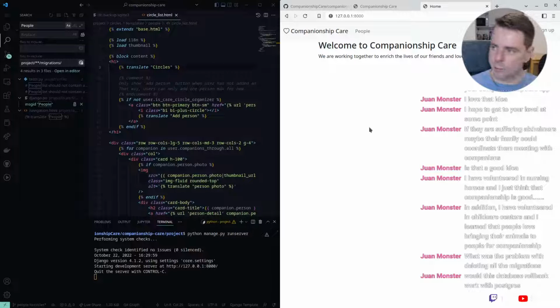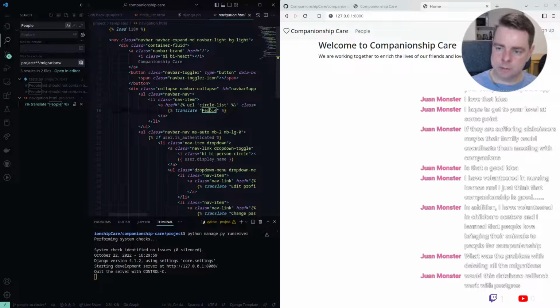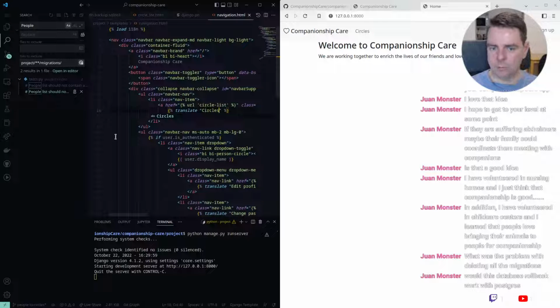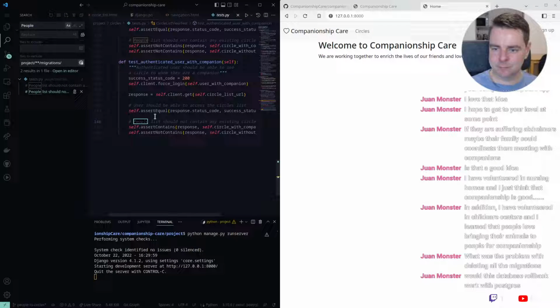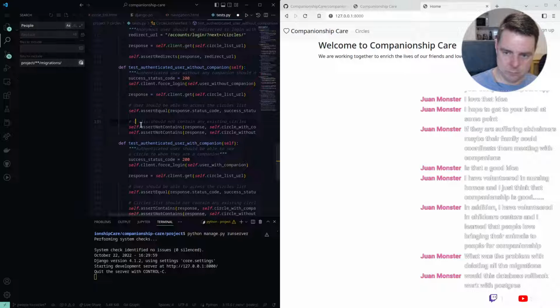What? I added the auto reload to this project. Oh, that was the wrong one. That's different, and that's why. But it's still an auto reload. Circles list, circles list. Cool. Yeah, there it goes. It did auto reload. Did you catch that? That was fast. It was so fast I didn't even see it.